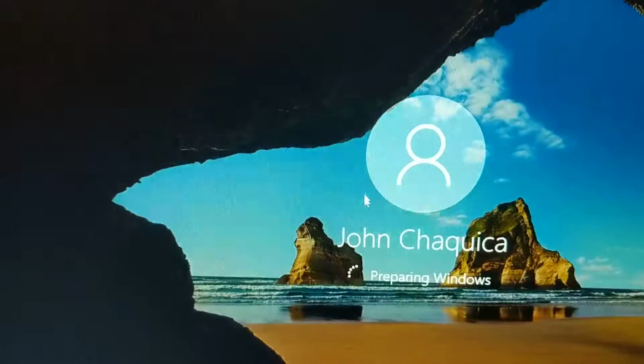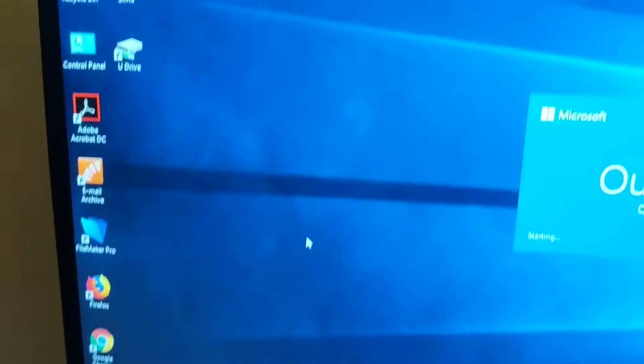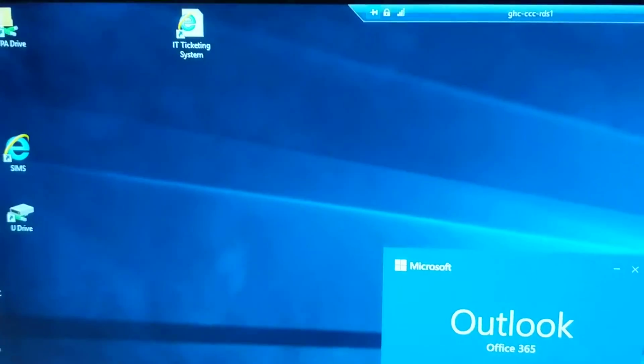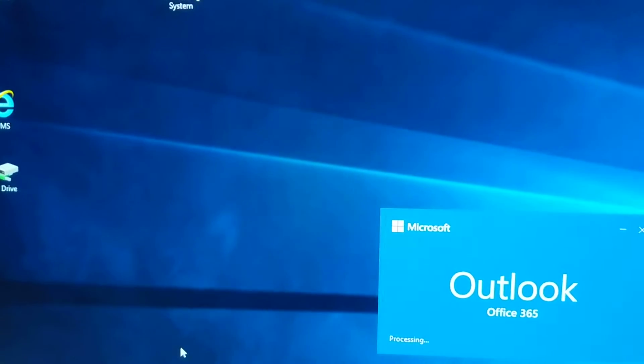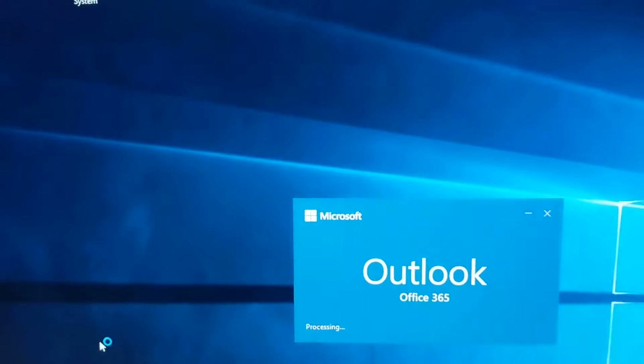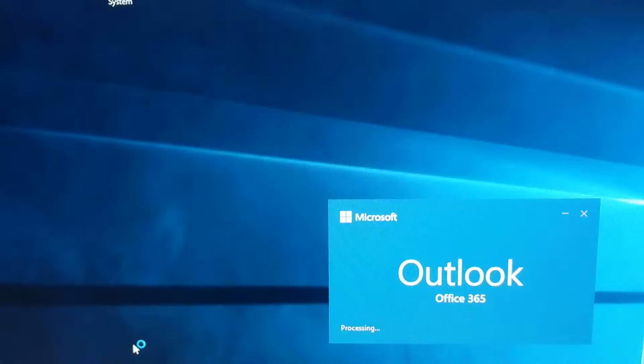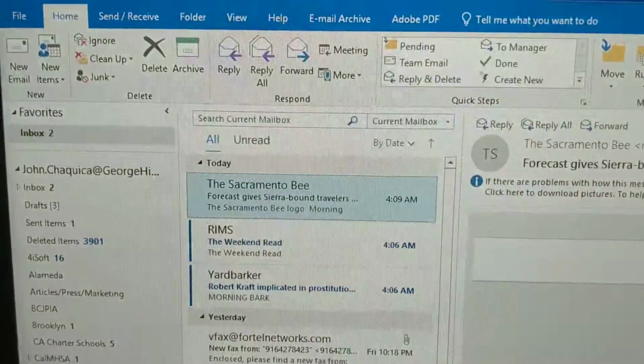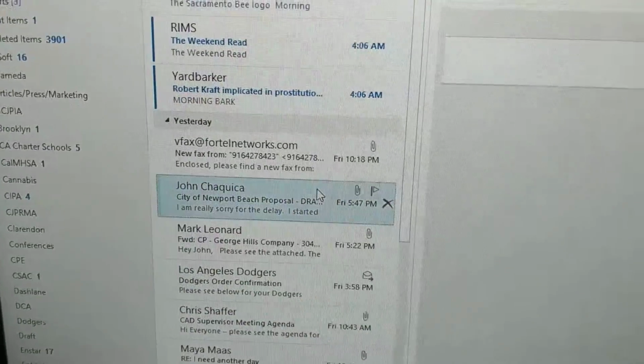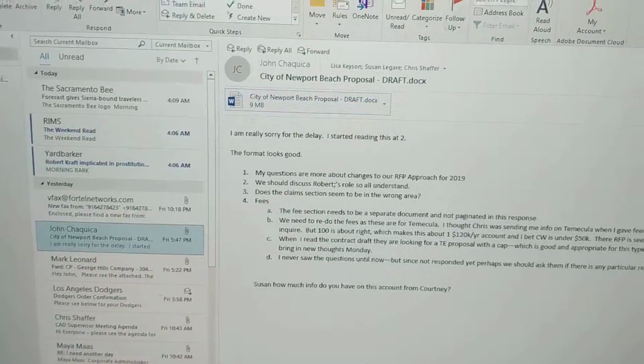There's a RDP server at the data center, and we can log on there and access email there as well. This is booting up from scratch, so everything's pretty fast. Very, very snappy.